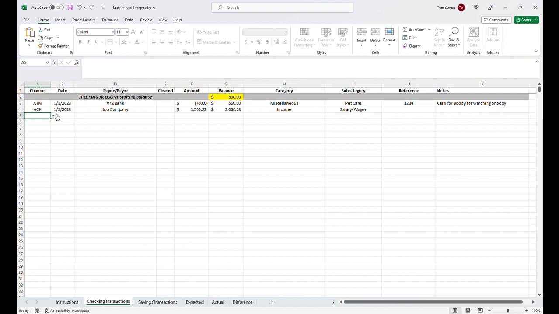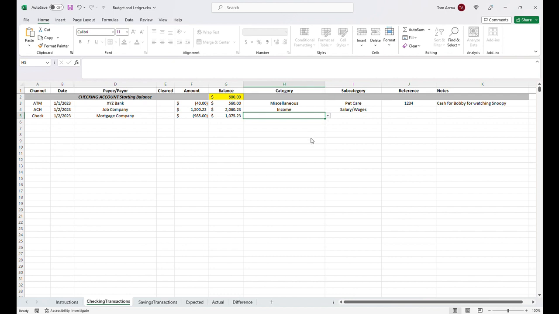And then the next transaction that we're going to look at is just one more, and then I'll show you what this is doing on the other side. So let's just say that we have a check, and this is also on January 2nd, 2023, to your mortgage company, and that you have to pay your mortgage company a total of, I don't know, $985 for your mortgage. So you're going to take negative $985.